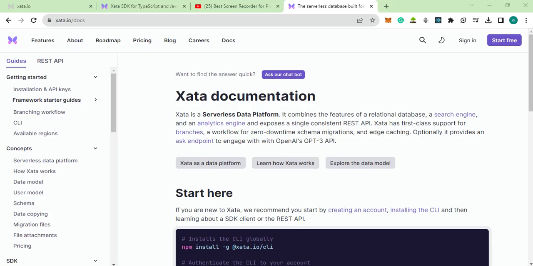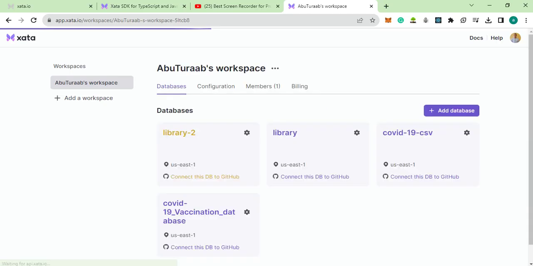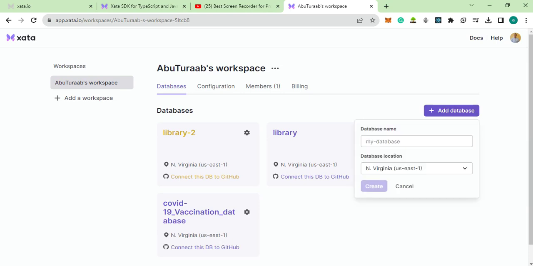To get started, let's sign into Xata Database and attach our files to our database. Let's add a new database.